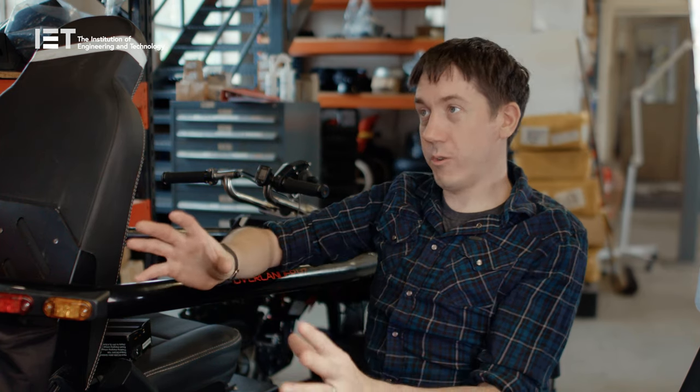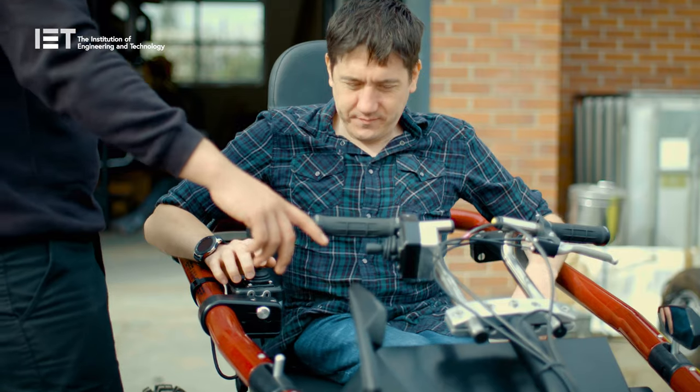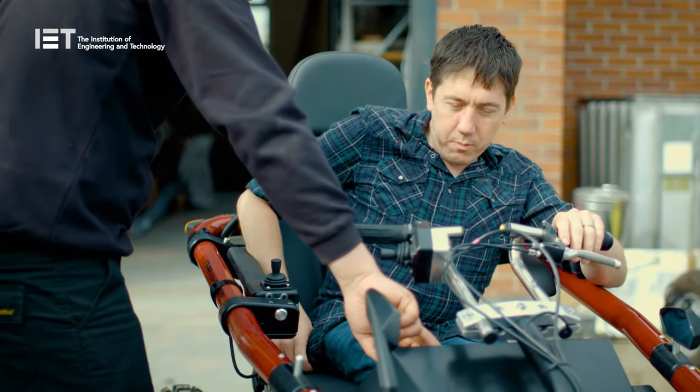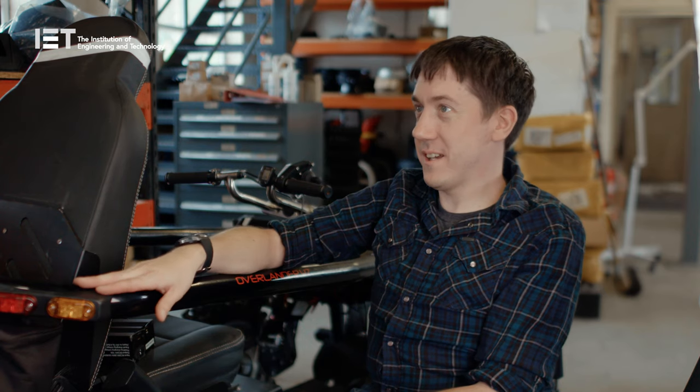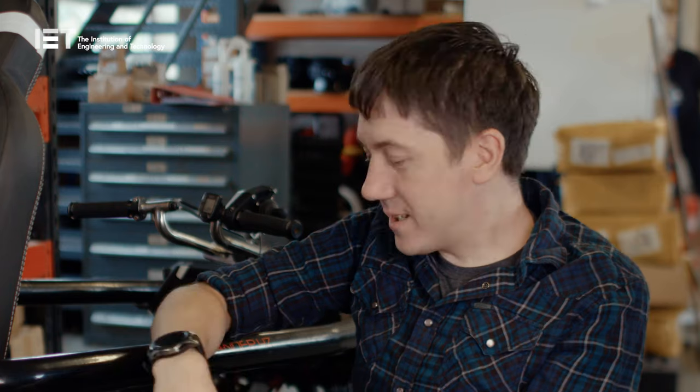In terms of battery life on your top of the range model, how long could a battery last? The maximum battery size would give you about six hours. That's amazing — though we've known people out there all day. For me it would depend on how quickly I'm using the throttle, because I think I'd be so tempted to just go everywhere really quickly. I would absolutely love to put one of these through its paces. Is there anywhere you'd recommend? We could go to the beach — we've got one with monster wheels and really push it to what you might think is the limit. A mobility aid with monster wheels. That sounds incredible.